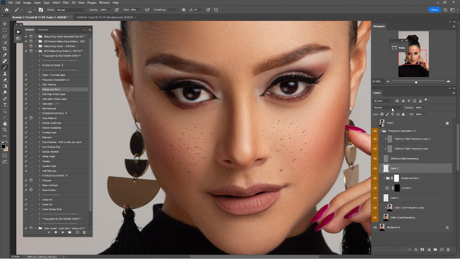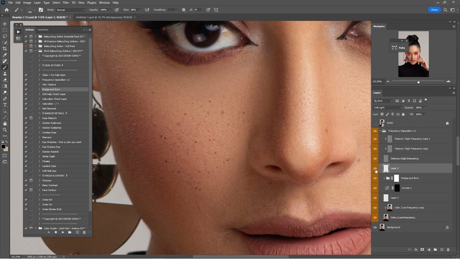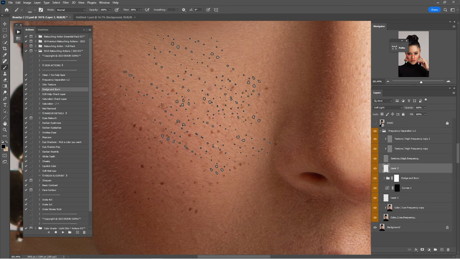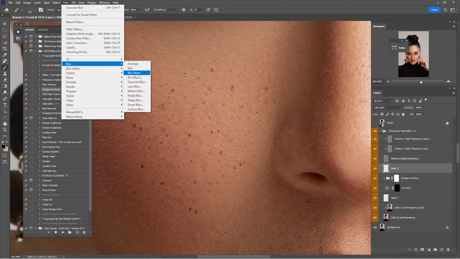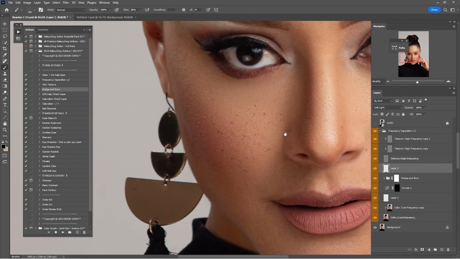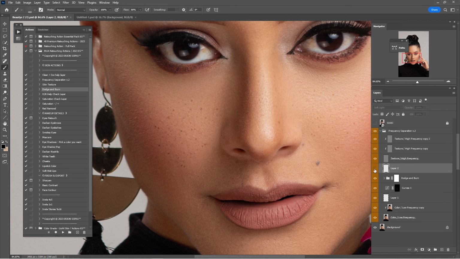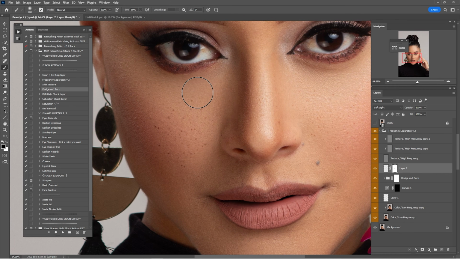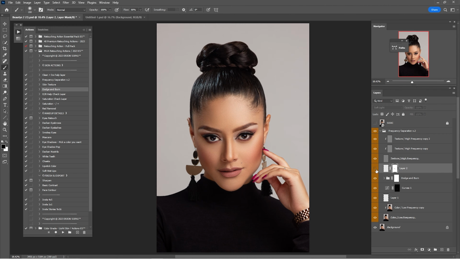Click on the blending mode that is normal and switch it to the soft light. You can zoom in here and check it before and after. And I think that is looking okay, but I'm gonna put just a little Gaussian blur into the freckles. I think that 1% is okay. Now check it before and after again, and if you think that you want to remove some, you can just create a layer mask, right click and choose the soft round brush and just paint it just like that. So here's the before and after.